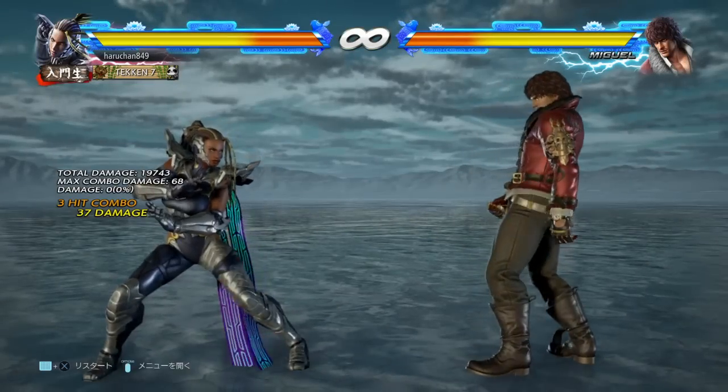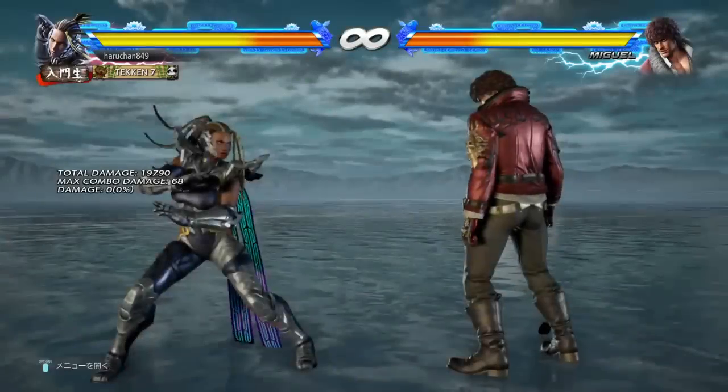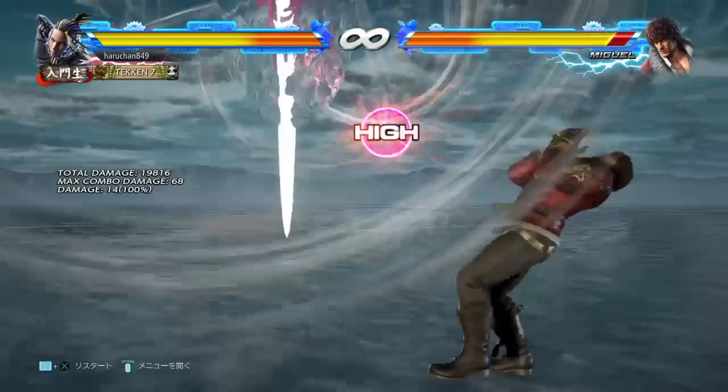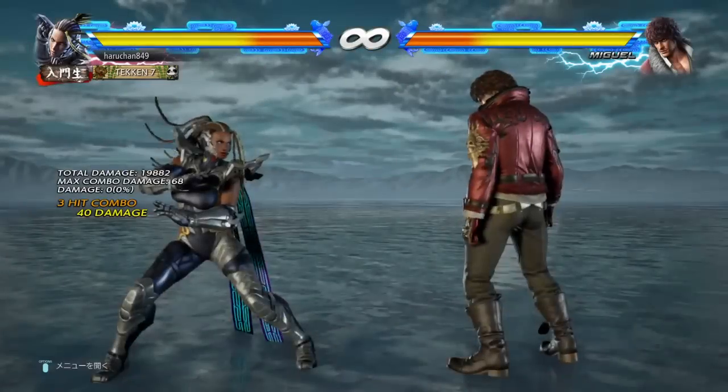The main spin move that she uses is back 2-1-2, which is this string. And I then do a roll dash 3-4. So this is roll dash 3-4 for the finisher.